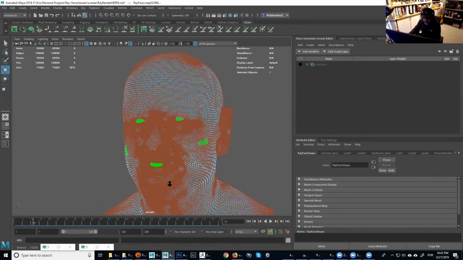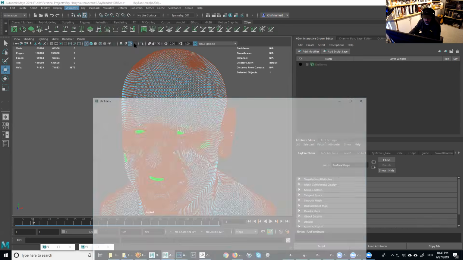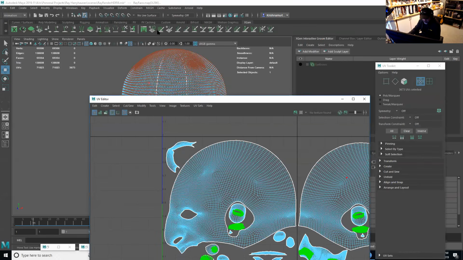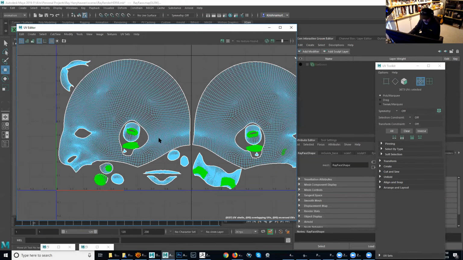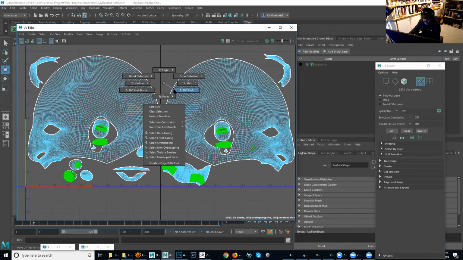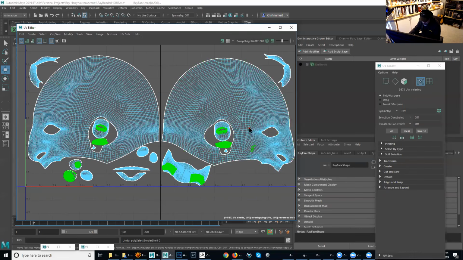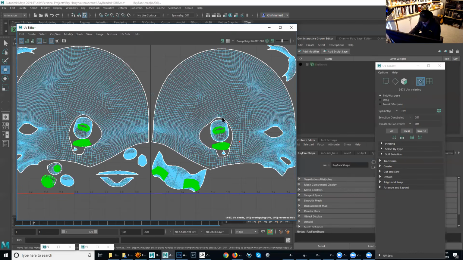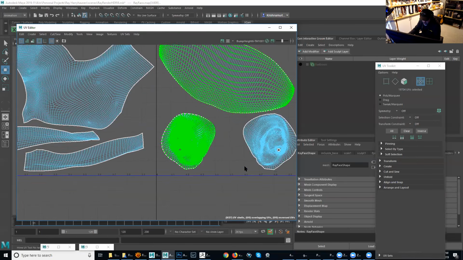So let's switch to the UVs. Go to Windows, Modeling Editor, and then UV Editor. And now I have them selected in there. Let's just press W to go to Move Mode. And then I can just Control, right click, and then say UV Shell. Actually, this one selected everything. What do I have? Oh, it's because I have this area selected. Okay, so let's do UV Shell. So now I picked all those areas. It's the under part. This one is the whole ear, so I don't need that. So I'm going to deselect it.